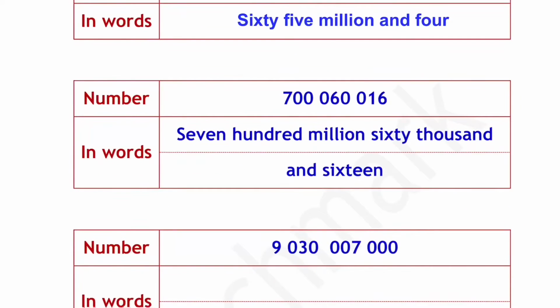Yes. There's another one, but I have given it because now you can figure it out. My first set is 700, the connection or the bridge is million, and then 60,000, and thereafter you have 16. Look, in the last 3 digits there's no 100, so 16 is connected using the term "and" to the bridge 1000. So when you read it, it's 700 million, 60,000 and 16. There will be a break after million, but there's no break after 1000. Can you read it like that?